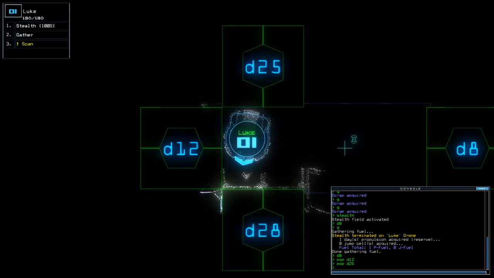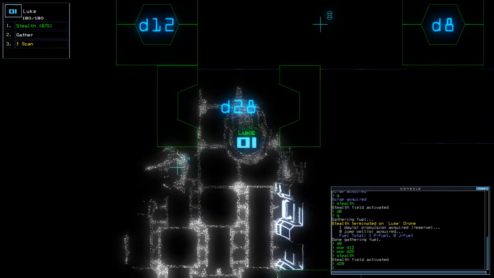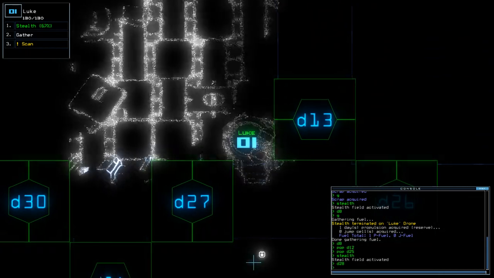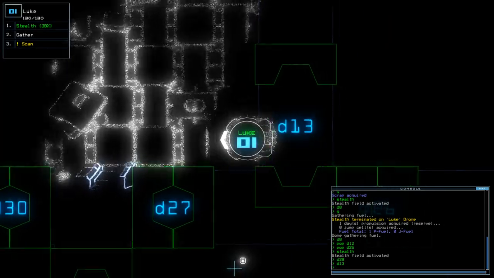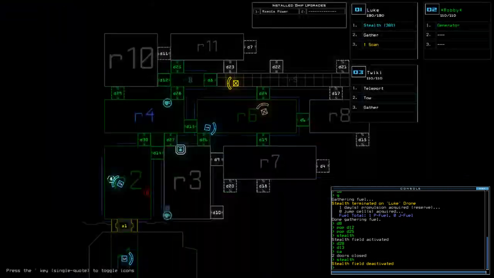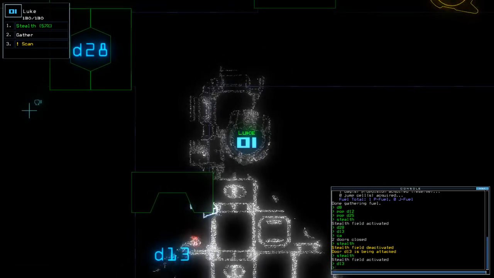Please vacate the premises. Wow. They did not want to move. That's annoying. Actually, you know what? Let's bring him into here. That's fine by me. In you come, guys.